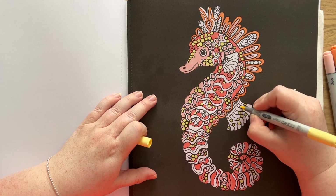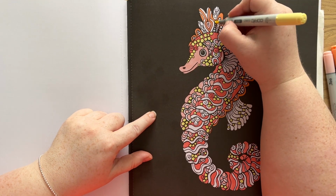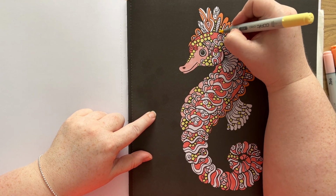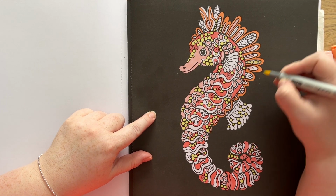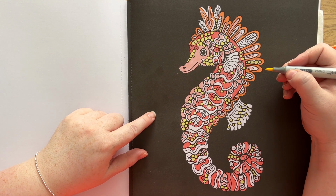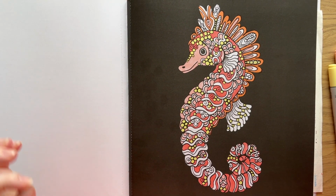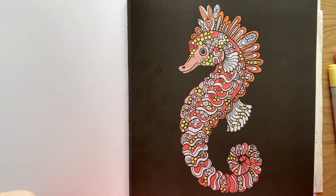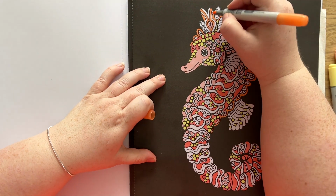It would be nice to be able to have some colouring pages that were summer Christmas. If I could draw, I would probably create some. But I can't. So. Okay, what shall I do next? Thinking. Maybe this.